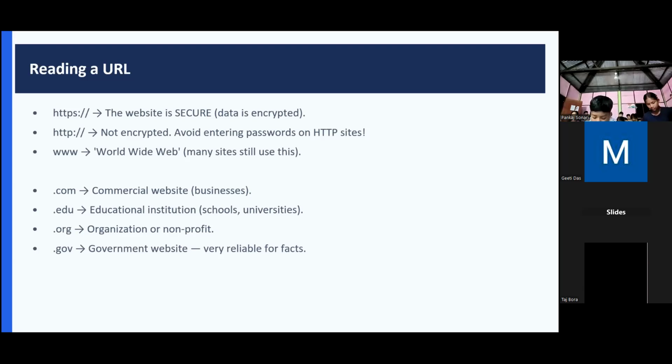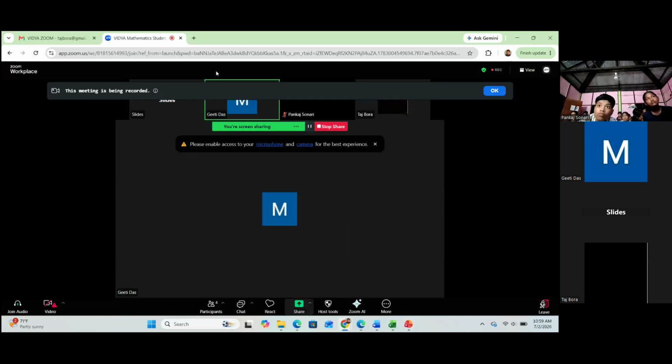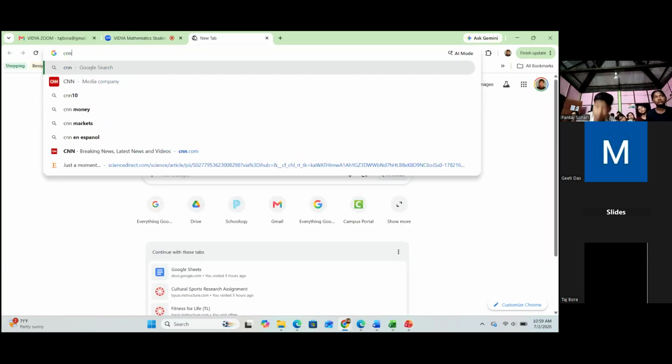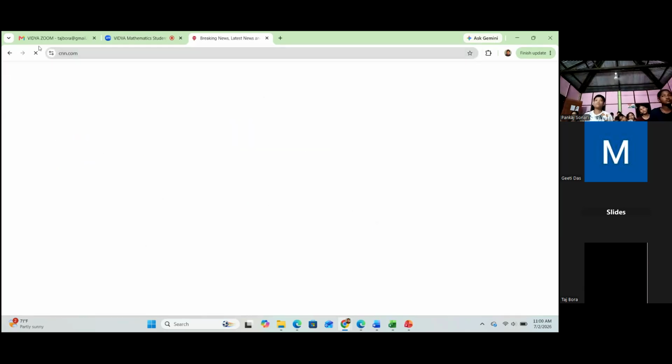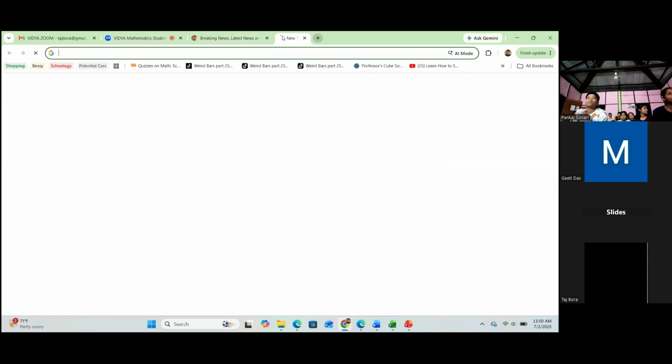You want to just show an example, otherwise it's pretty static, of a .com site and a .edu site, like Harvard or MIT. So this is an example of .com, CNN.com.